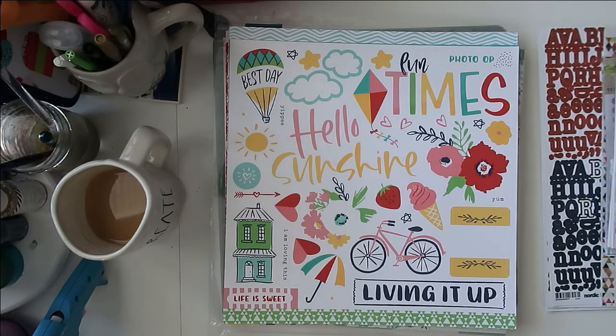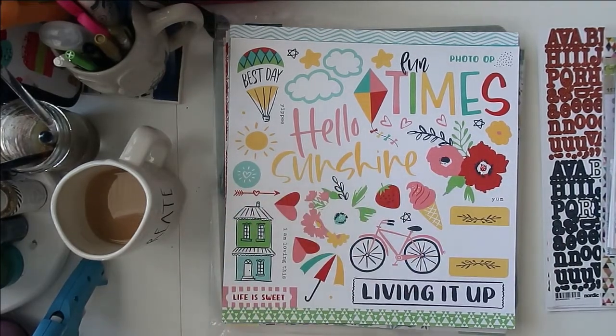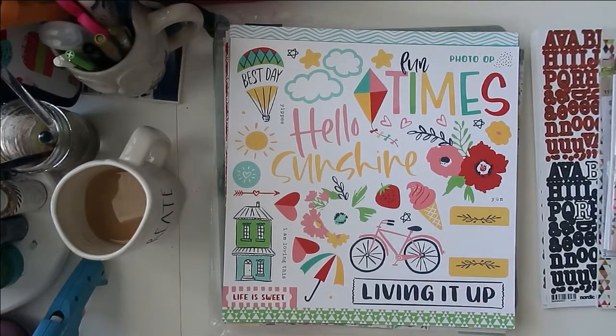Let's just dive right in. It looks like I do have a bunch of stuff here, but I'm hoping I can put a really good dent into a lot of it. They're in a couple different categories — some springy stuff, some summery stuff, and then some family and COVID type stuff, because that's just an ongoing thing still happening in our lives. I really wanted to take time to work on my traveler's notebook for that.